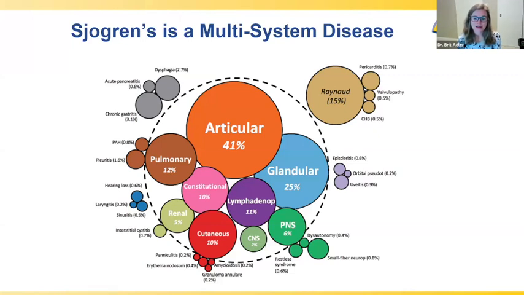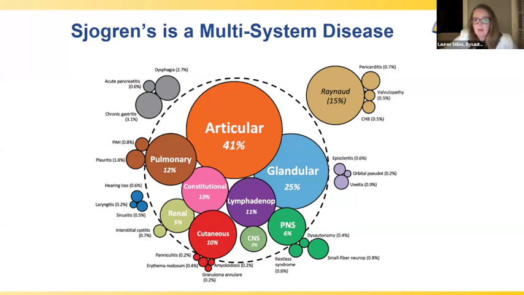That's why a good rheumatologist will do a really thorough history, look at all of your symptoms and examine you to see if there are any signs or symptoms that might point towards another autoimmune disease. If you have weakness and a positive SSA, you could have myositis, or if you have mouth sores, that might point towards lupus. So that's why a really thorough exam and a review of systems is important.